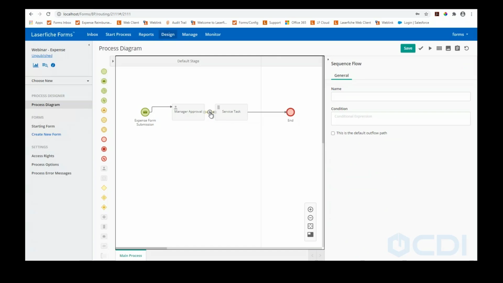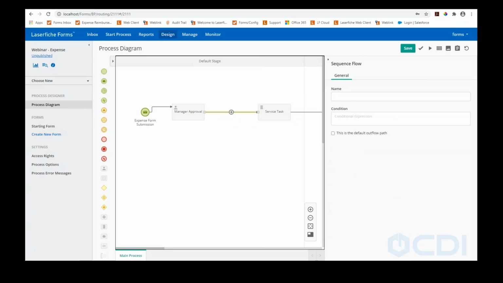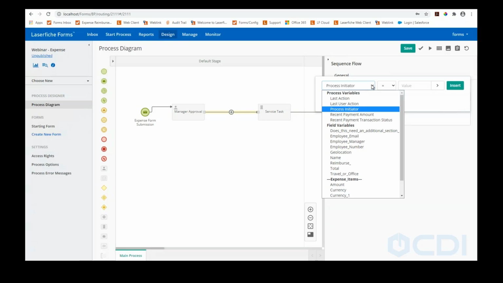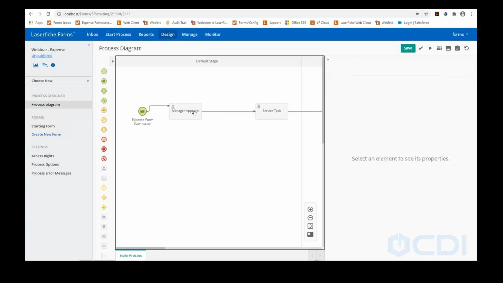Now, the next piece, you can actually change or add different conditions to these lines as well. So if we want to say only go down this line if approval has been approved, we would say that last user action equals, well, in this case, we want to approve.